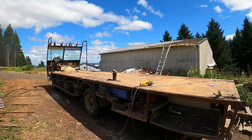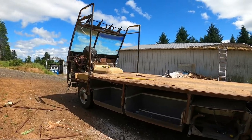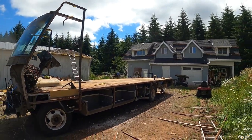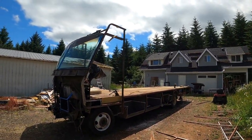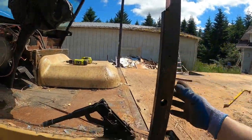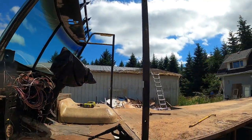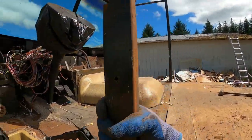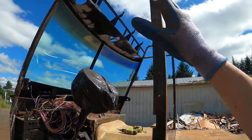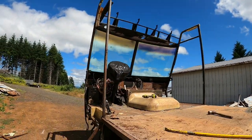There's my pickup truck. Should just call it good, put the seat back in, we'll go start hauling some stuff. Looks like a hauler now, look at that thing. I like it. I'm happy to see this primary mainframe, where the seatbelts attach into, is all in good condition and still very much intact and straight. Make things easy to build off of that.